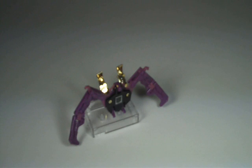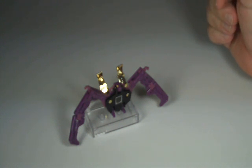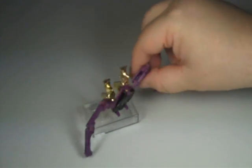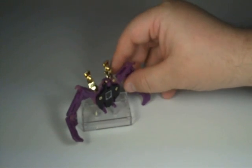Just a great sculpted little figure. I want to go ahead and read his bio from the book here. Ratbat has no friends, only business partners. His only allegiance is to himself. He refuels by plunging his mecha-fangs into new car gas lines — the better made the car, the better the gasoline tastes. His maximum flying speed is 65 miles per hour. For me that seems a little odd for an alien robotic life form, that his maximum speed would be 65 miles per hour — you'd think it might be a little bit faster, especially with his little jet packs back there. But oh well — it was 1986, excuse me, those guys came out in '86.